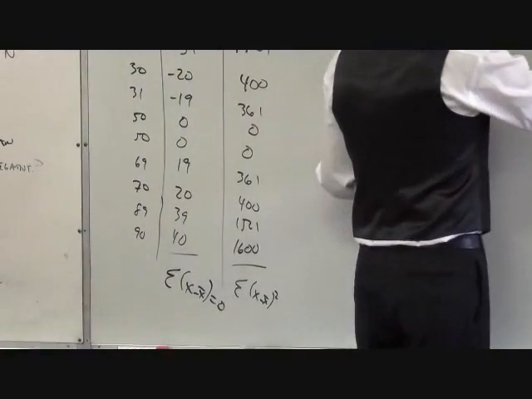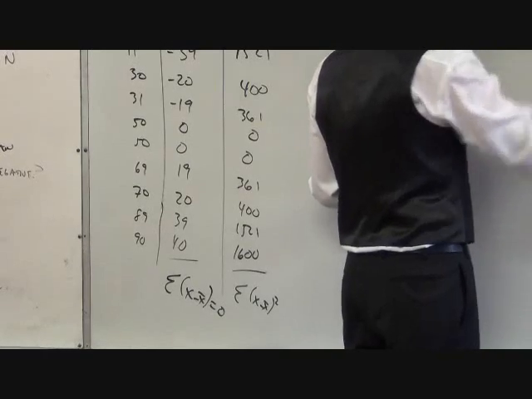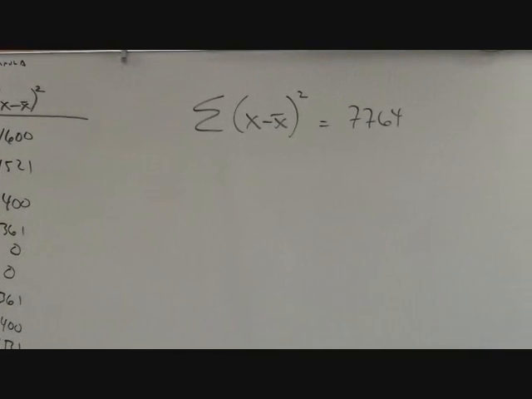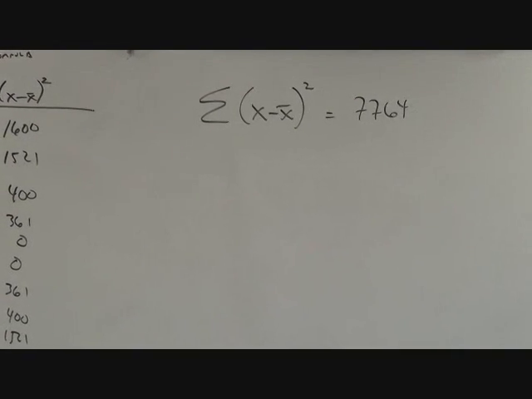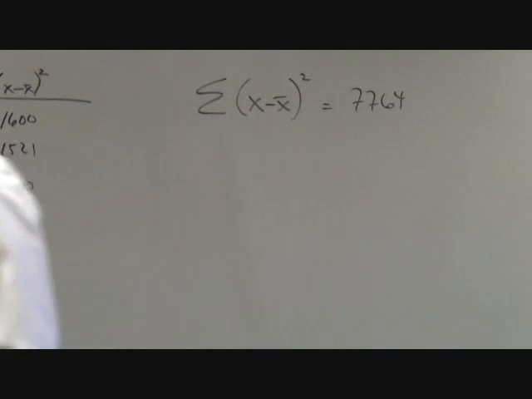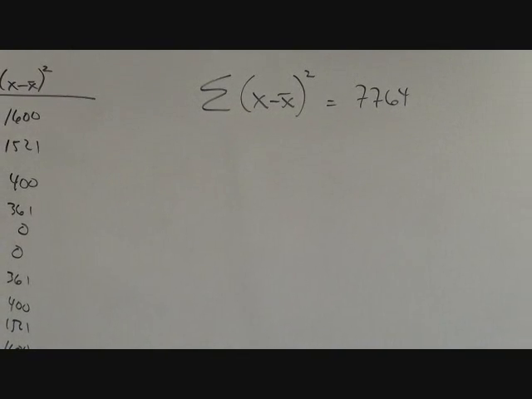Seven, 64. All right, this number means nothing to us. Nothing to worry about. Well, what are we going to do next now? Remember, we're trying ultimately to find the typical difference from the mean. So what do you want to do next?